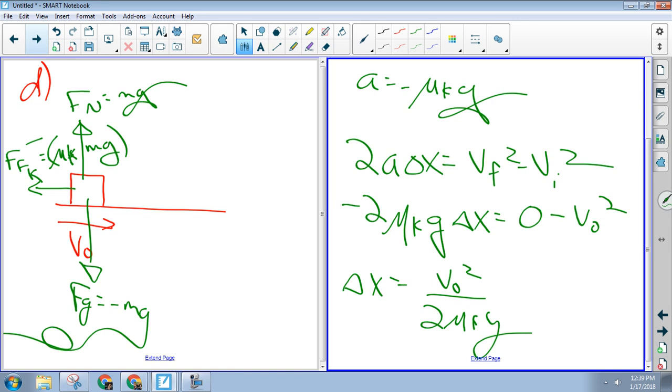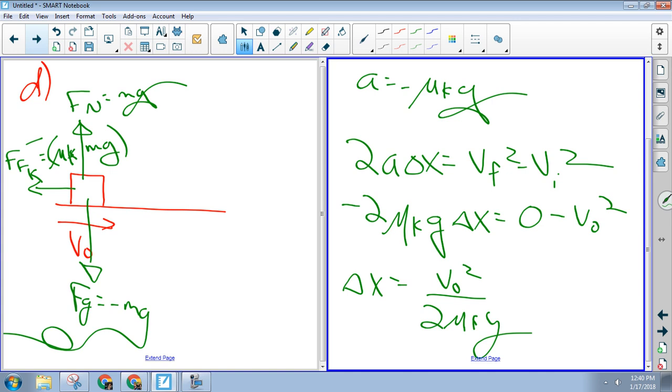Did I do that last part too fast? If I use the one-half a t squared plus v i t, it's probably equal to the same thing, but it looks totally different. The problem, though, is that you're not allowed to use t as one of your variables. So if you solve for t in terms of the displacement, or d, I guess. All right, are we good? Everybody good? Questions, problems, concerns?